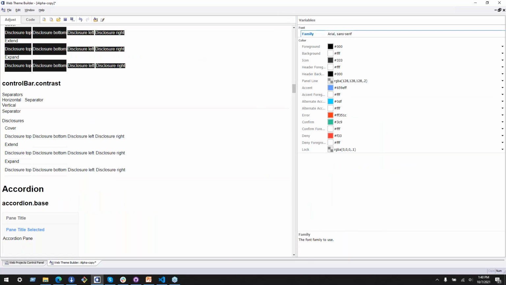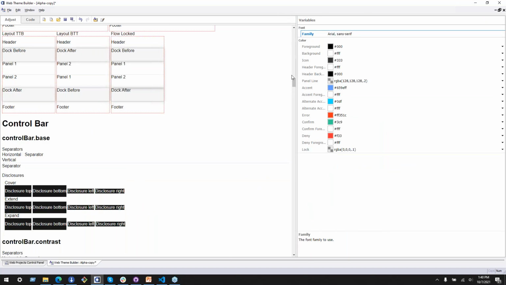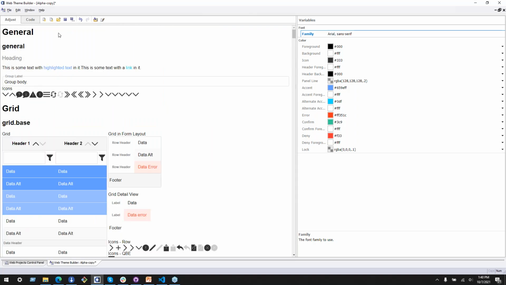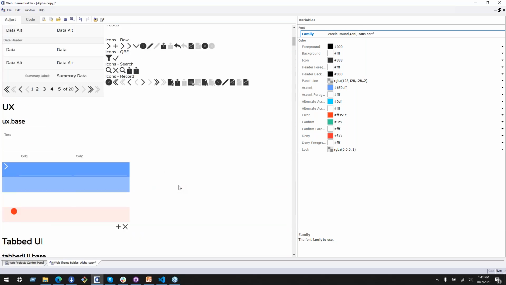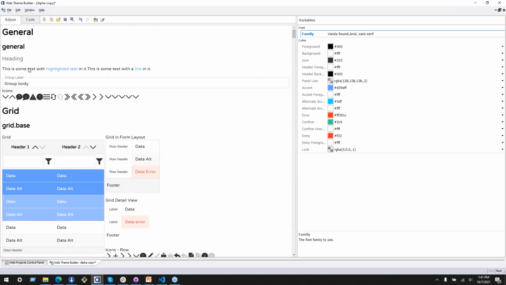And this font here in the variables that's set up in the Alpha theme is the whole font for the entire application. So if we wanted to change this to use the Varela Round, we could just add it here after we've added our Google import to import the font. And now that font's in our theme, we've got our Varela Round.